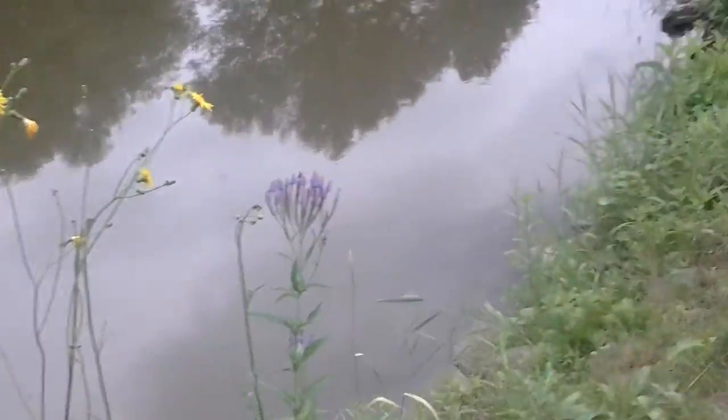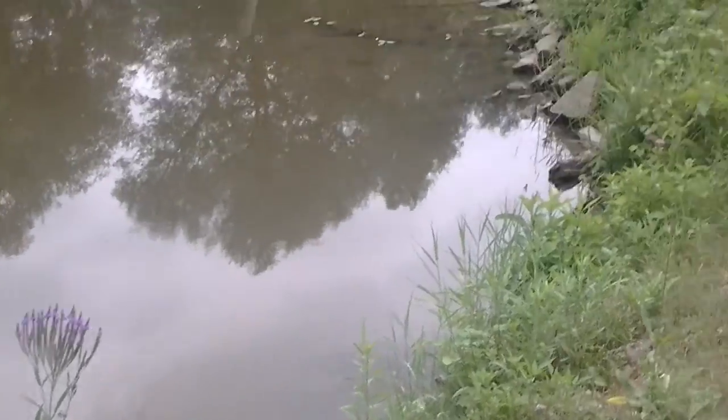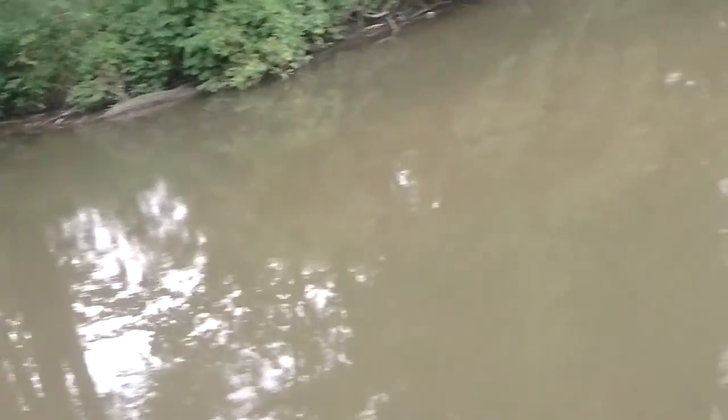Well, there's sunfish everywhere in the river. But the next area I'm going to cast is I'm going to move down there and cast upstream into here, because that little area, I've almost caught pike and smallmouth just dragging it along this embankment here. Because the way the river works is, this little area all right here is deep. And then out in the middle, it's actually more shallow because there's that little sandbar there. And then it's a little bit deeper over there, and then there's a little bit deeper area behind the sandbar.